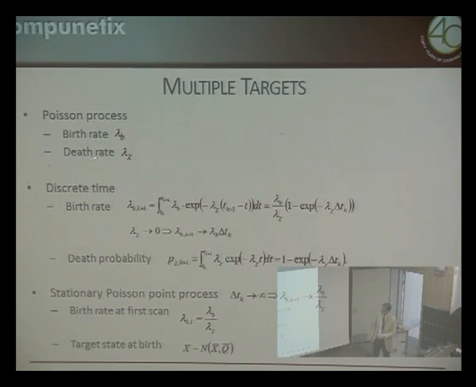And so you can discretize the birth rate. Basically what that means is that in some amount of time, delta t, how many targets are born? Well, roughly, the birth rate times delta t. Except that some targets, if the time step is big, some targets are born and die before the end of that time step. Some kind of sort of an infant mortality kind of thing. And you can discretize the death rate as well.